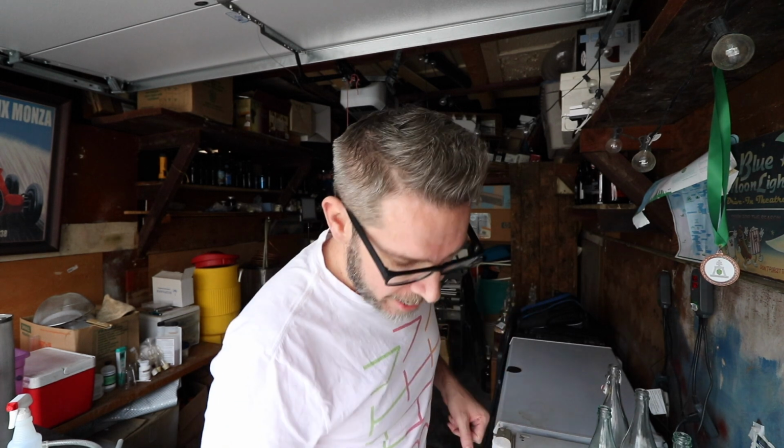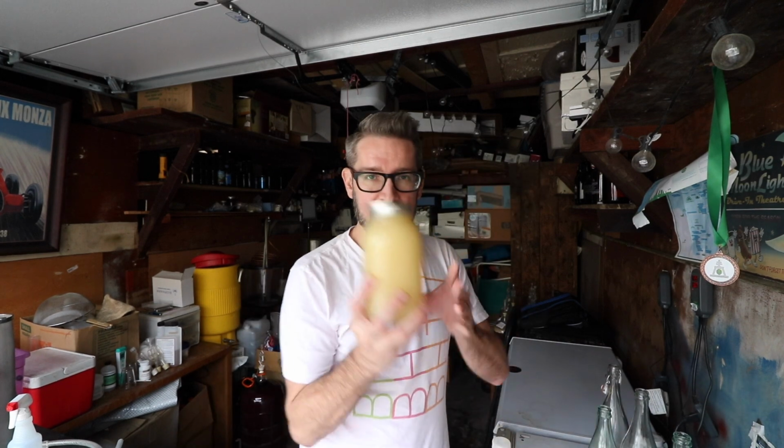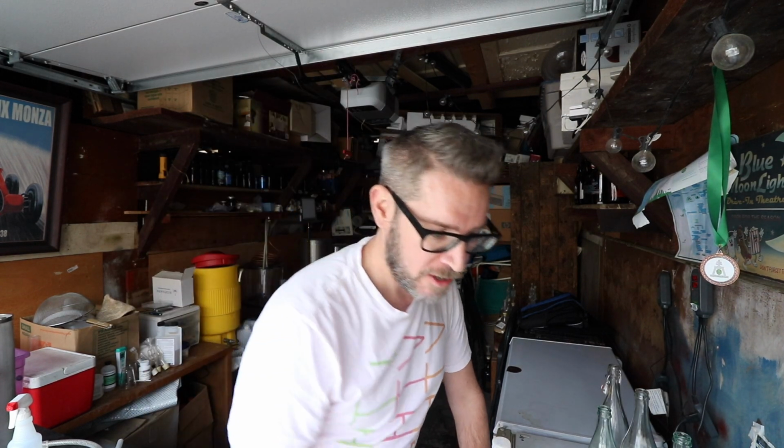The light went off. Don't worry about that. We're going to keep going. And I'm going to make a starter with it. That starter will be the catalyst to fermenting this honey. This is a little cold. You can see it's not really moving. I'm going to keep it out now for about 2 or 3 days, and it will be what ferments that.